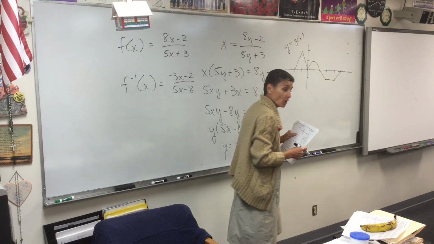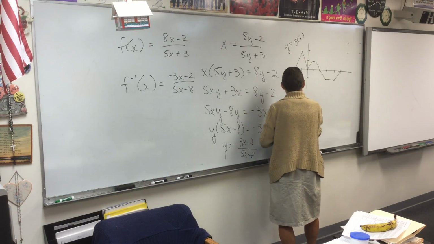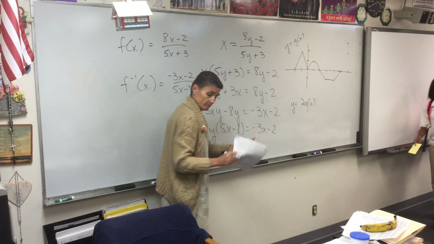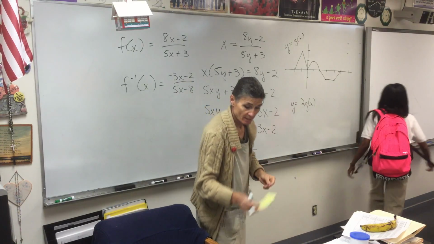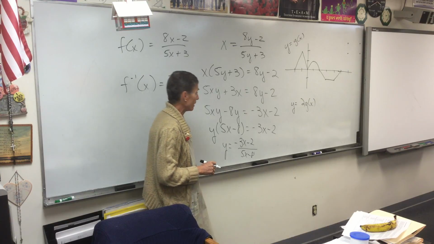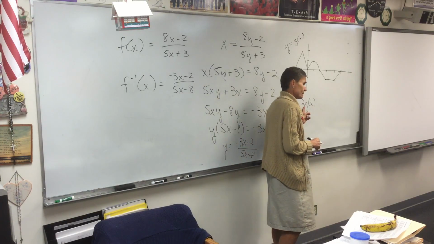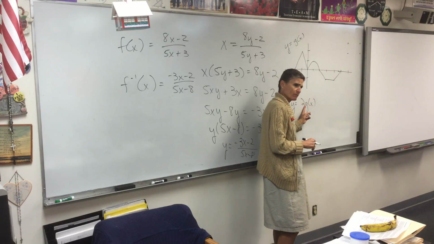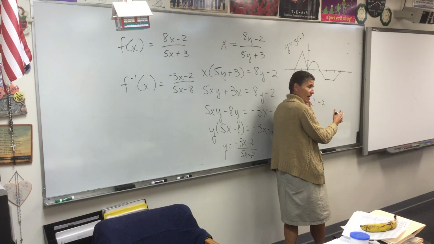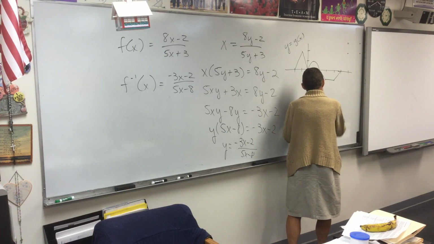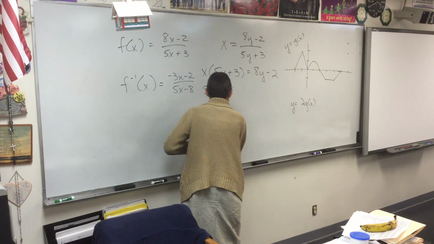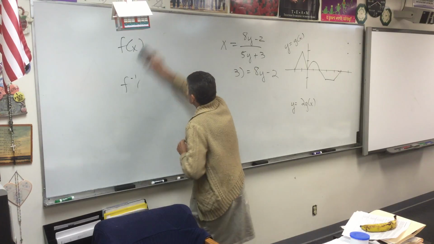Okay? No, it's not awful, you just gotta remember the rules. So here we go. 2g of x. Now, I said this was nothing new, but I think it might be a little bit of new stuff. Anybody have any idea? This is a little different. This number out here in front. Now, we talked about if I put a +2 or something, right? But this is 2 times.